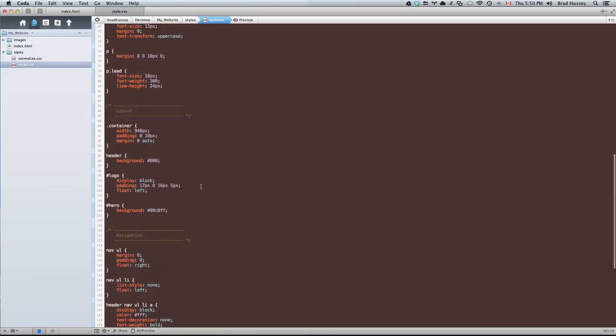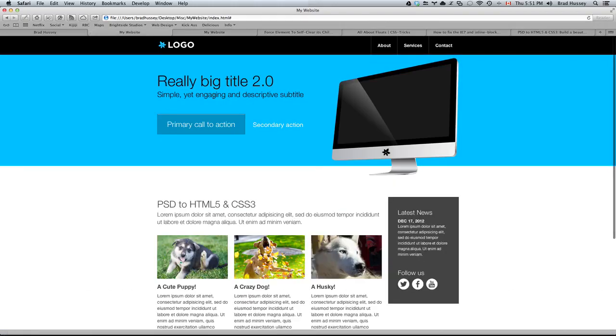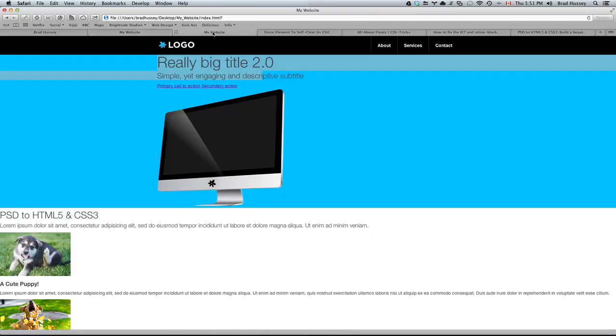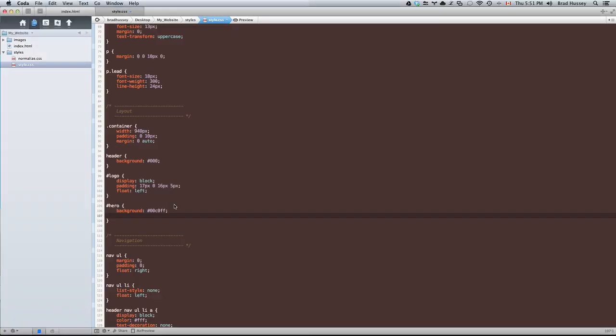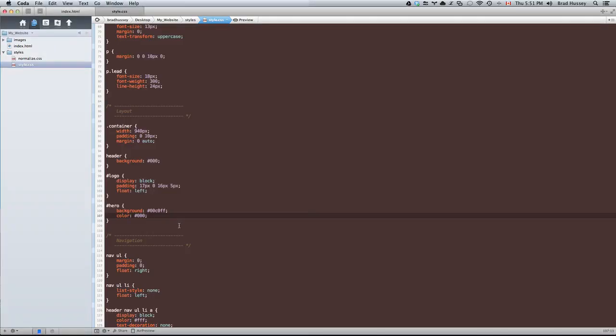Okay, so now we're going to go back to our CSS, and we're going to start styling up the layout of the header. So we're going to continue here. We already did header and logo and hero, but now what we're going to do is we're going to give the text inside of here, see how it's gray, it doesn't look good, and it's not actually what's in the original style. So this is just flat black. So let's make this black. So inside of hero, color is going to be the text color, and it's going to be black. There it is. Looks good.